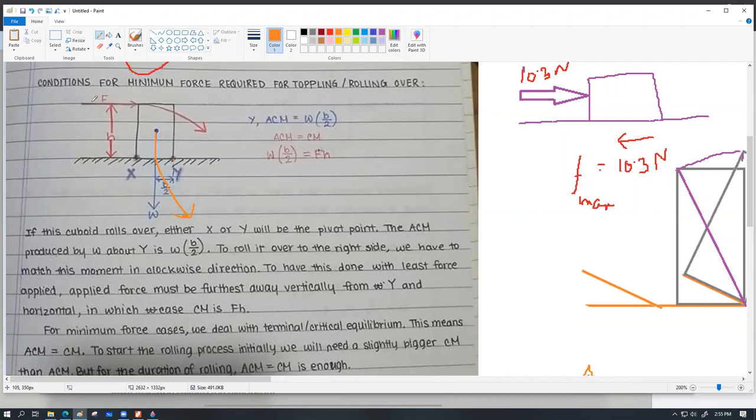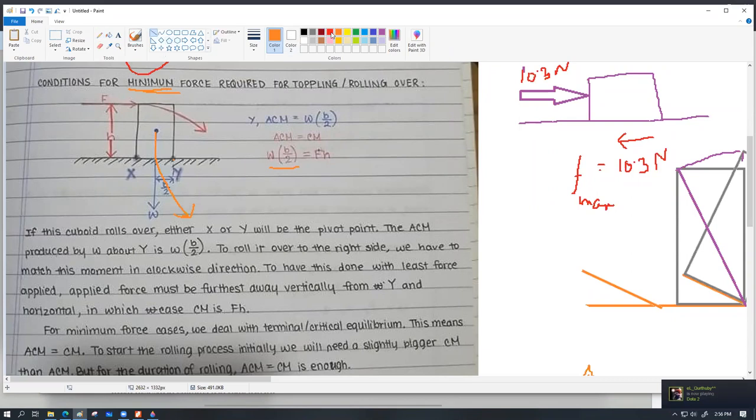So if we apply some force and get a clockwise moment, to get the smallest force, the minimum force, the perpendicular distance has to be biggest. Because moment is given by force into perpendicular distance. If your total value has to be equal to W by 2, what I'm trying to mean is that the clockwise moment produced by the applied force should be equal to this much. So you can either achieve this by a big F, small h, or by a big H, small f. We are trying to find out what is the scenario for smallest F. If you want the smallest F, you have to have the biggest H. That's why this force was exerted on the very top level.